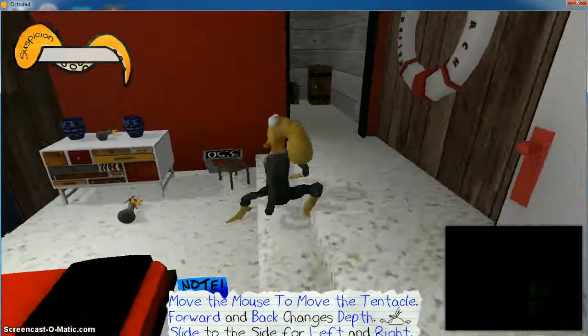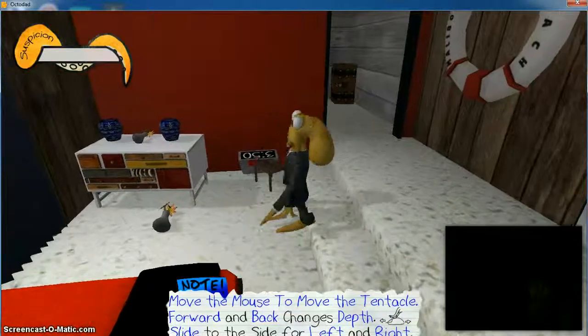Now go forward and back, changes depth. Side to side foot.